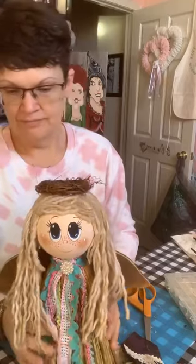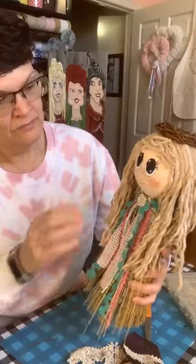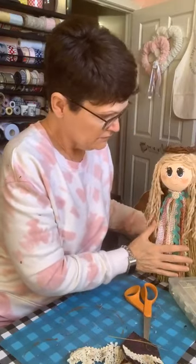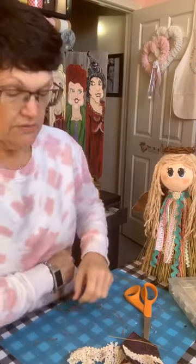Or I can cut them out and send them to you if you want that as well. I'm afraid I'm going to knock her off, but she sits really good. That's one of the best things. Maybe cut out of cardboard. You could cut it out of cardboard. Absolutely.